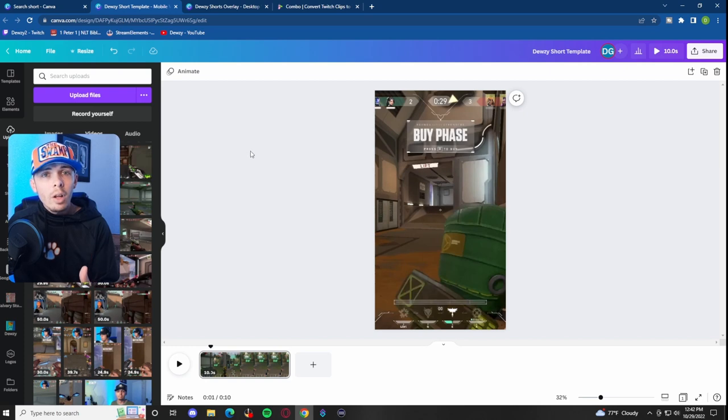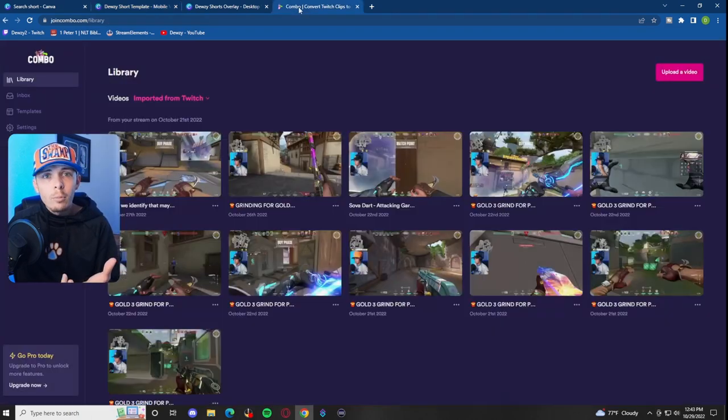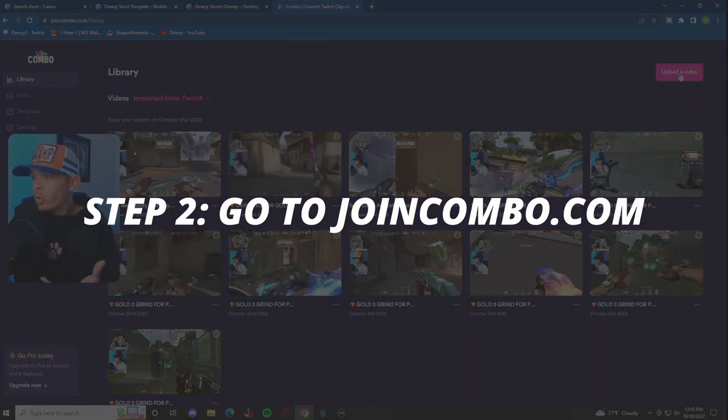If, though, you have not yet found a way to convert your clips into portrait mode, maybe you want to use a feature if you don't have an Adobe Suite, but you want to grab your gameplay camera of your face and your reaction while you're performing whatever it is that you're doing in your video, and you also want to clip the gameplay footage. I use a program called joincombo.com. What you can do, it's super, super simple.